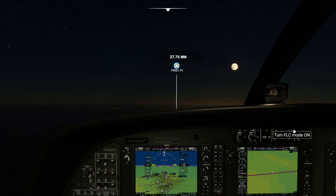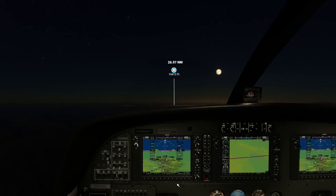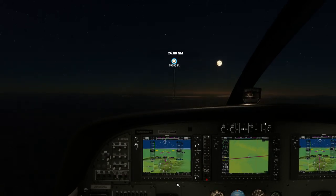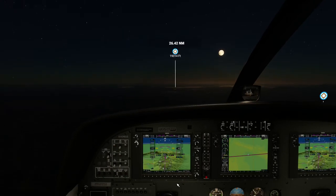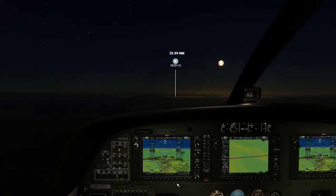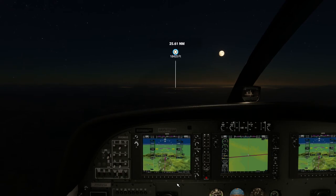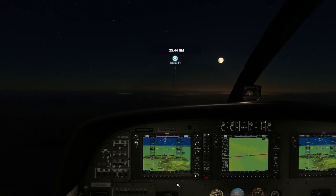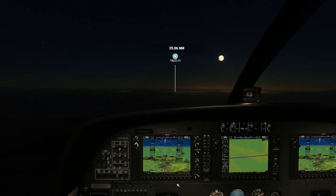I'm going to want to be at 2,000 or so, under 2,100. Flight level control — flight level change is on. Then we just let off the throttle. It's going to try to make up to 138, I think. Yep, 138. Let back on the throttle and it'll start dropping — it's almost like magic. The sluggishness I'm noticing with the autopilot does actually seem more realistic. The reason I say that is it's using the trim control, and whenever I change trim there's always a delay before it actually moves the flap. I think maybe autopilot is just dealing with that same mechanical delay. If so, this would make sense and it would be more realistic.